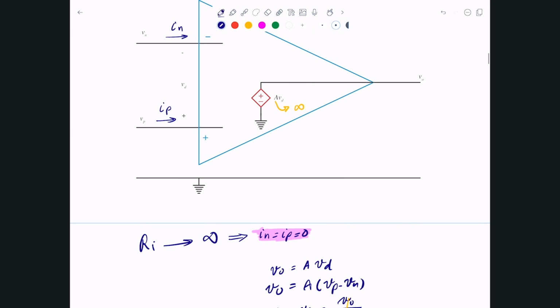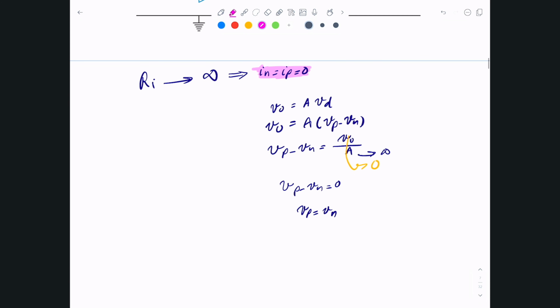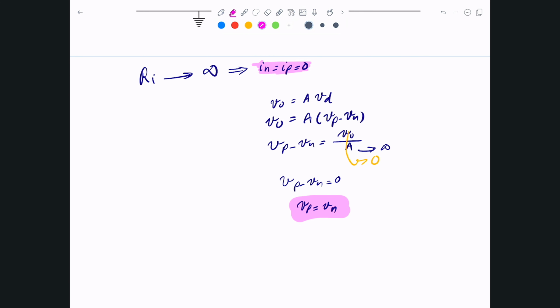All right, so let me go back to this circuit. In reality, we say there's no resistance in here, and that told me that the current going into it is 0 and the current going in here is 0. At the same time, because the open loop gain is infinity, we can treat these as if they're virtually shorted, and VN and VP will be equivalent as well. So this is the other thing that we're going to be using, and these two assumptions will help us analyze any circuit that contains an operational amplifier, regardless of which operational amplifier it is. If we assume that it's ideal, it will give us these two things.